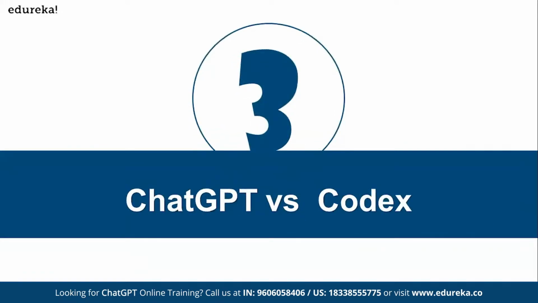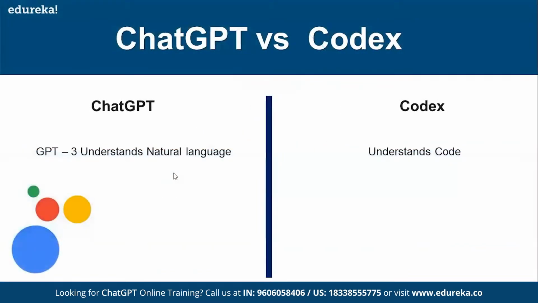Okay, let's try to understand the difference between ChatGPT and Codex. What is Codex and what is ChatGPT? How are they related? ChatGPT uses natural language processing. It understands human language, like virtual assistants. Maybe you know how a virtual assistant works, right? Based on the human language we give as input to the bot, we get the corresponding answer or response from the bot. The same way, ChatGPT also works.